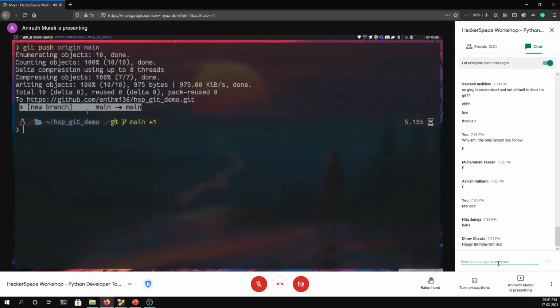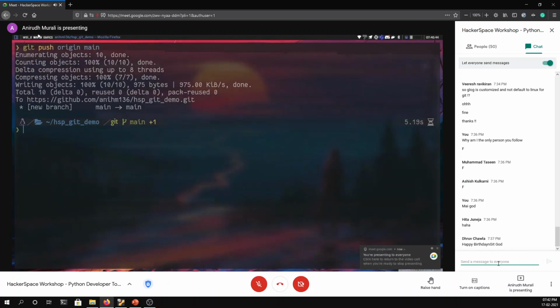You can see here that it has created a new branch on the remote repository, right? We have a branch called main on our local repository, but we don't have it on the remote. So it created a new branch called main on the remote, and now they're tracking each other, which means whatever changes you make on main over here, and you just say git push, it will push it to the main branch on your remote repository.